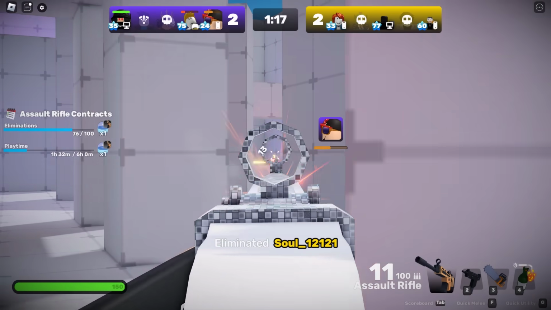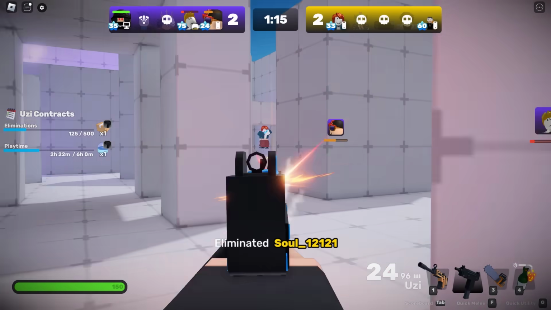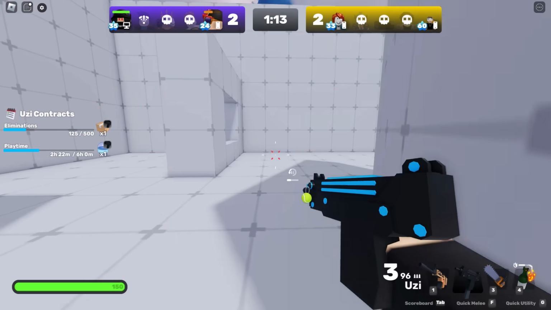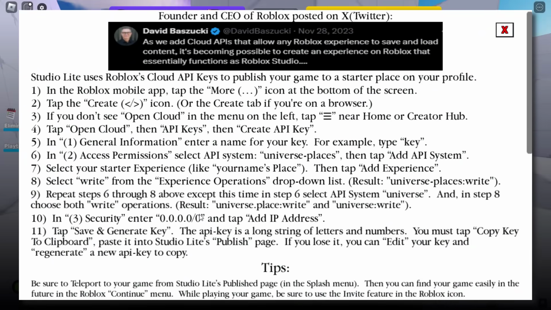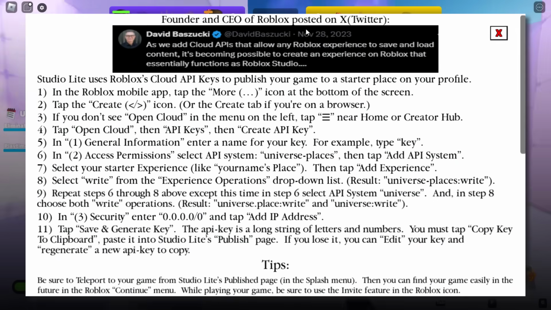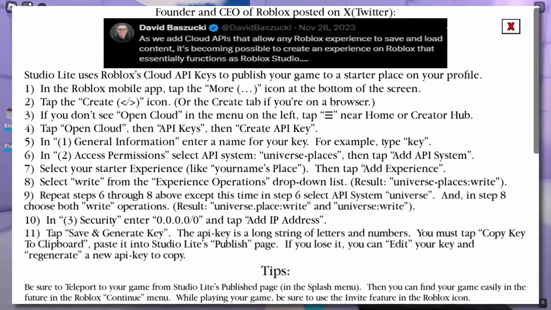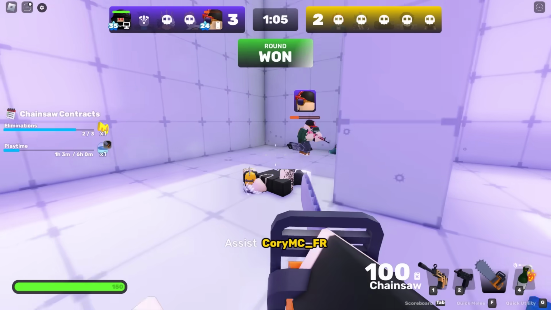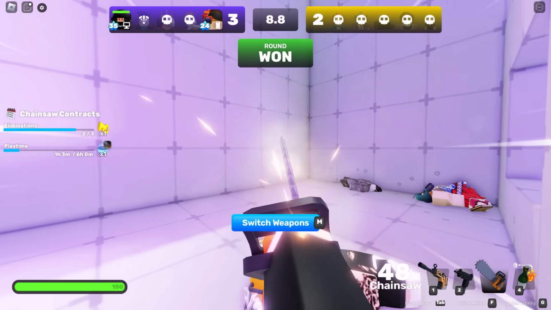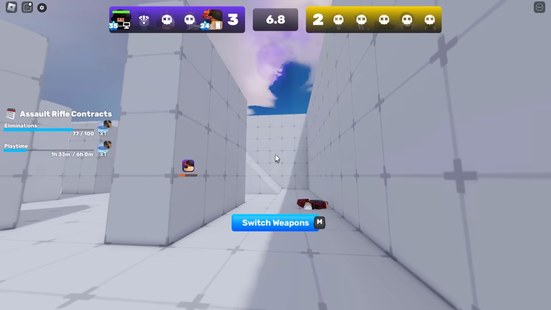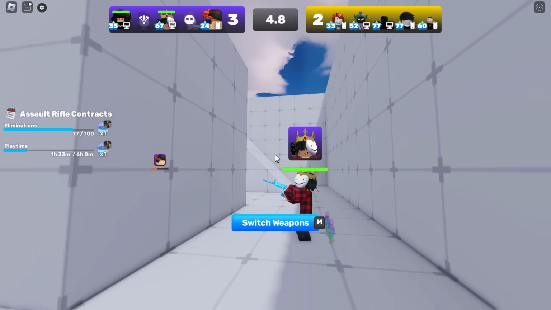I just want to say, guys, if you get stuck on anything, here are the instructions inside of the game. So this is like the text version. You can pause the video or take a screenshot, but I've already taken you guys through this anyway. I'm sure it's easier to follow a video than it is to read all this, but yeah, I don't know how long it's going to be until Roblox officially releases this, you know, like Studio on mobile, but for now you can make sort of basic games and still upload them.